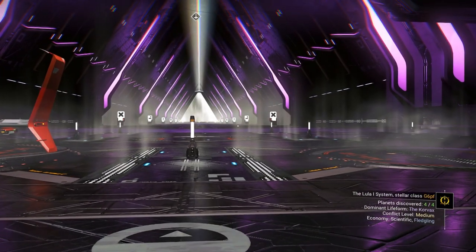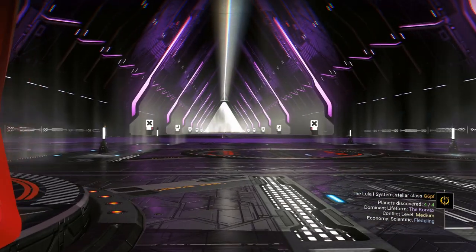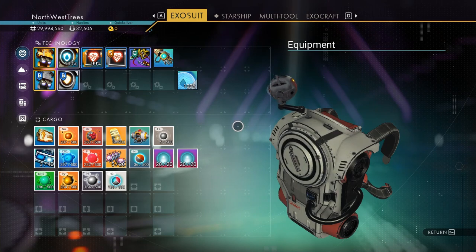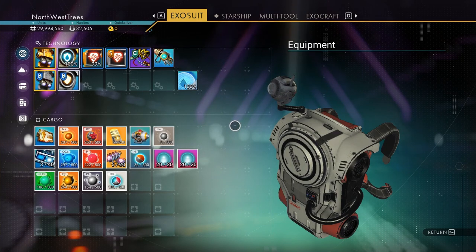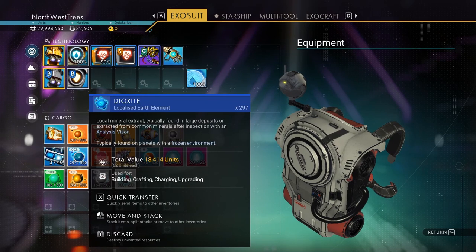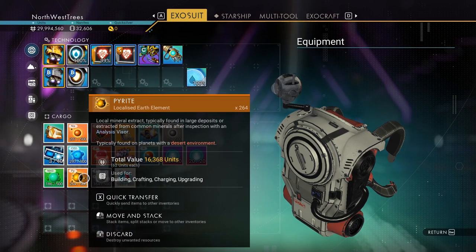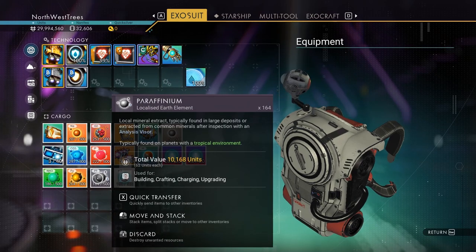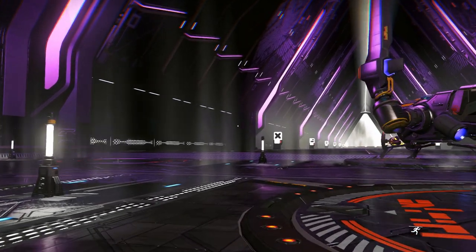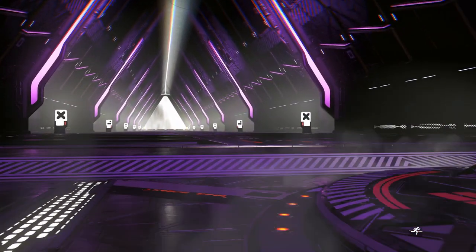Okay, so I've been at the station for quite a while. I've gone to other stations, and I still am ending up with the same issue. No one is selling me uranium for some reason. So we got the phosphorus, we got dioxide, we got the ammonia, we got the pyrite, we got periphium, but the only thing that I can't seem to find is the uranium. So we'll have to go mine that next episode for sure.